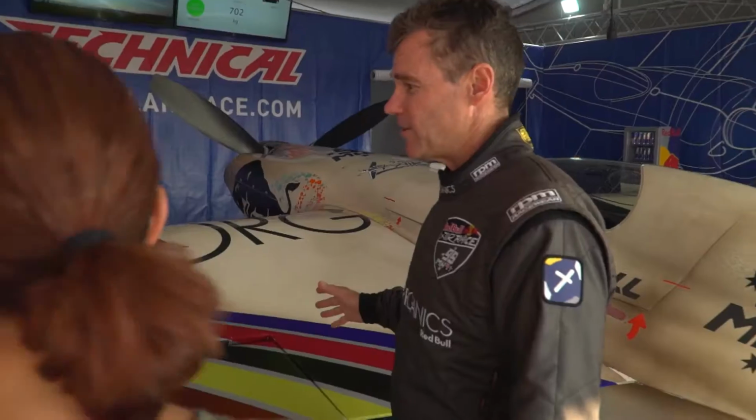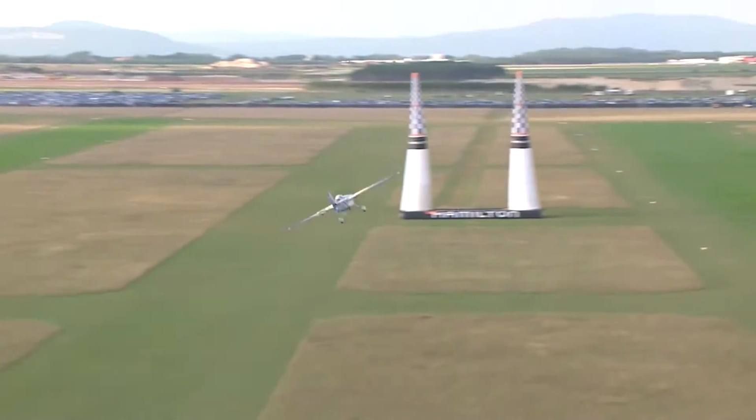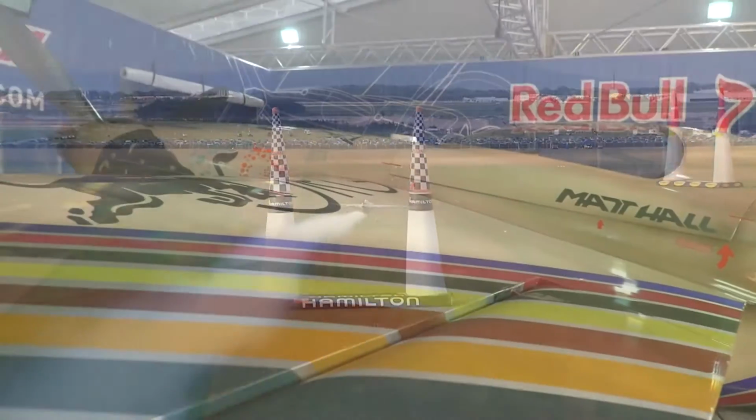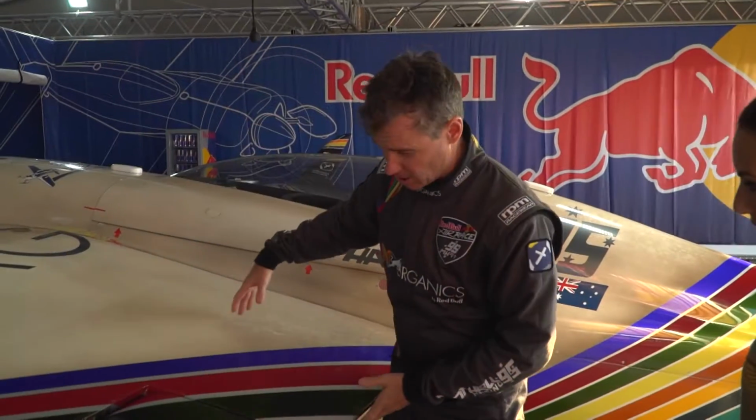The planes, they're very lightweight but very strong. So the wings are carbon fibre to make them very strong. They can pull up to 12 G, so that's 12 times the force of gravity. To put that in perspective, jet fighters, so an F-18 pulls 7.5 G, so it's much more than jet fighters, exactly. Most aircraft have ailerons that are small at the outboard area to make the plane roll, and the inside area is flaps to slow it down for landing.